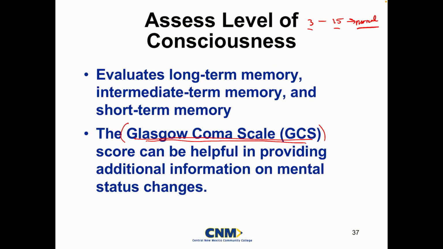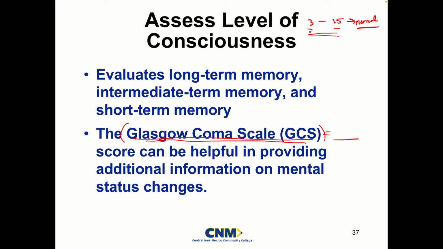So we have 3 areas that we use to get the numbers that we add up on the scale to give the score. You want to be able to write the score down on your chart. We do this every time we do an assessment or reassessment. It'll be basically the same as you'll include a heart rate. Every time you do an assessment on a patient, you should also include the GCS, okay? It's really helpful in determining kind of global portions of the brain's functioning.